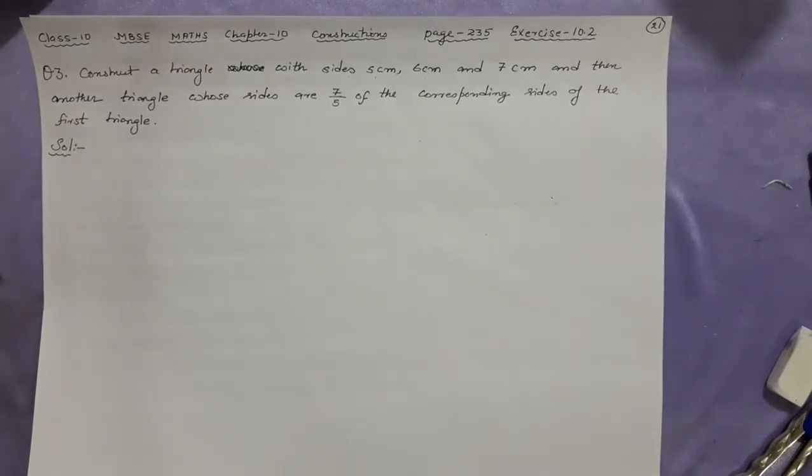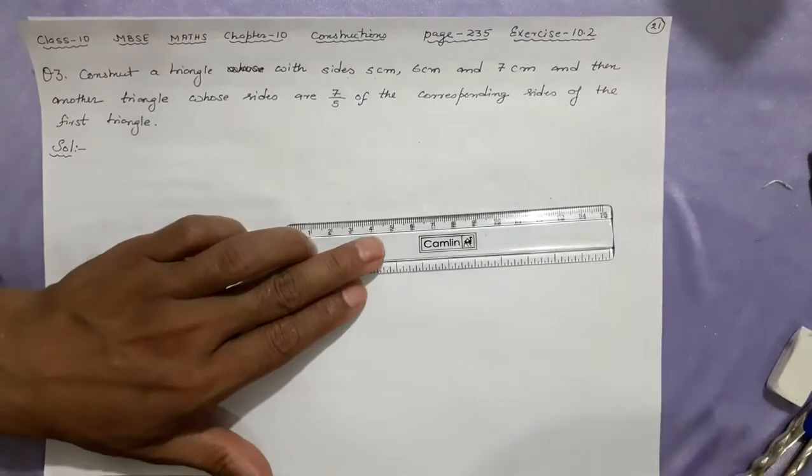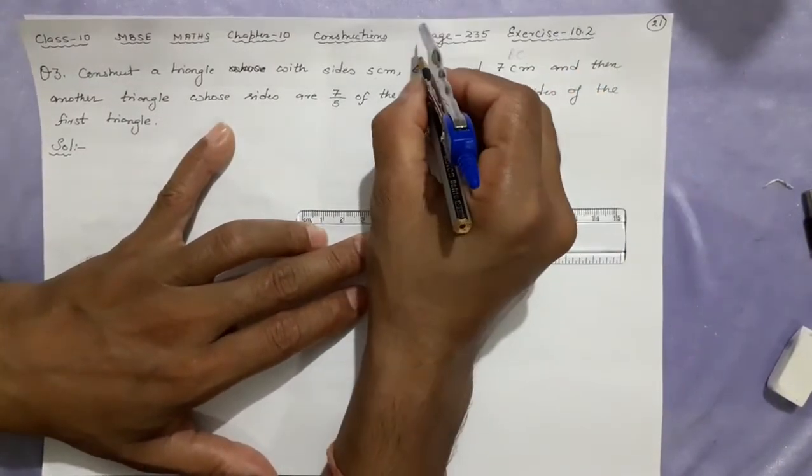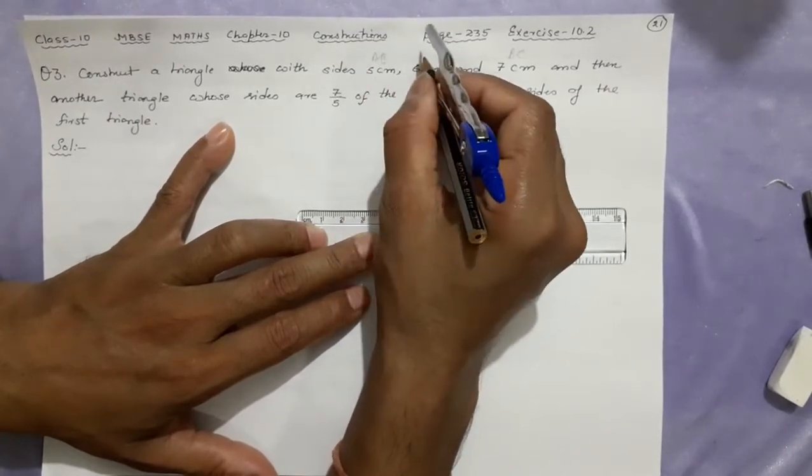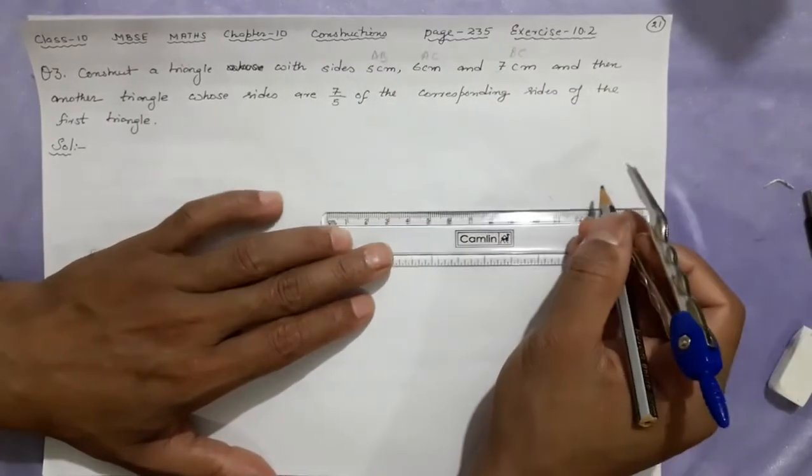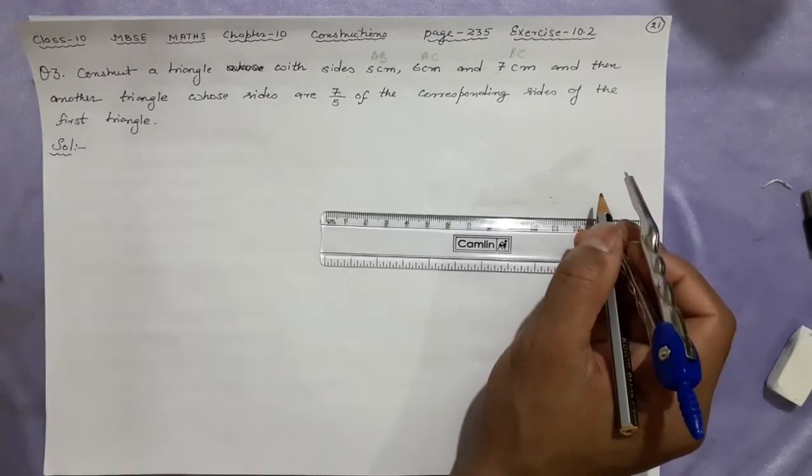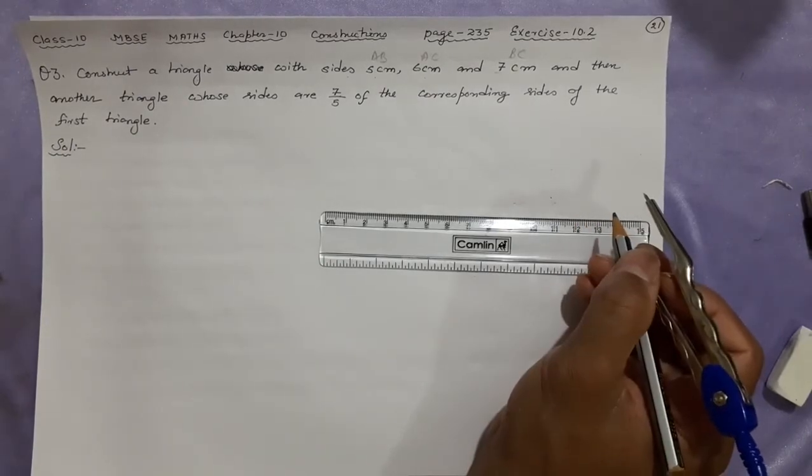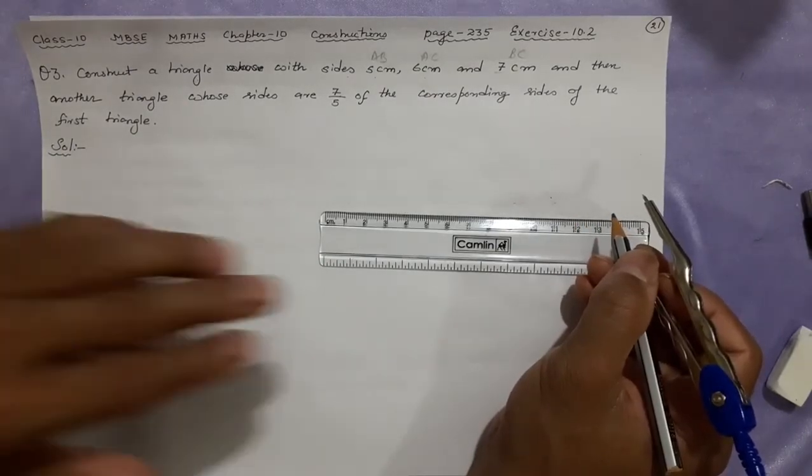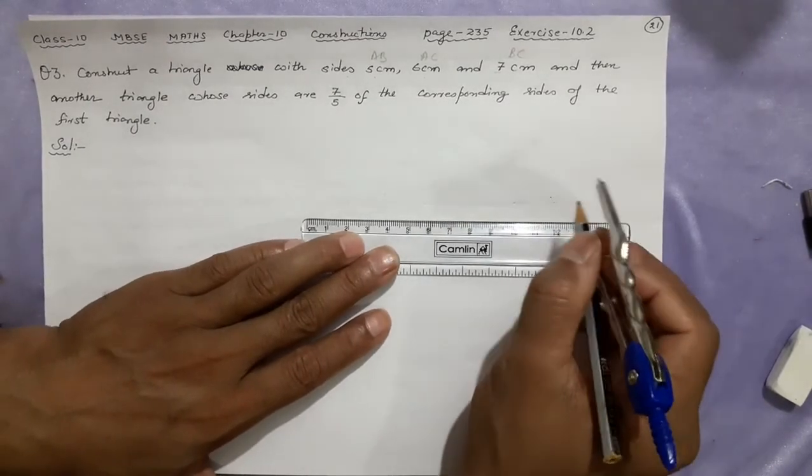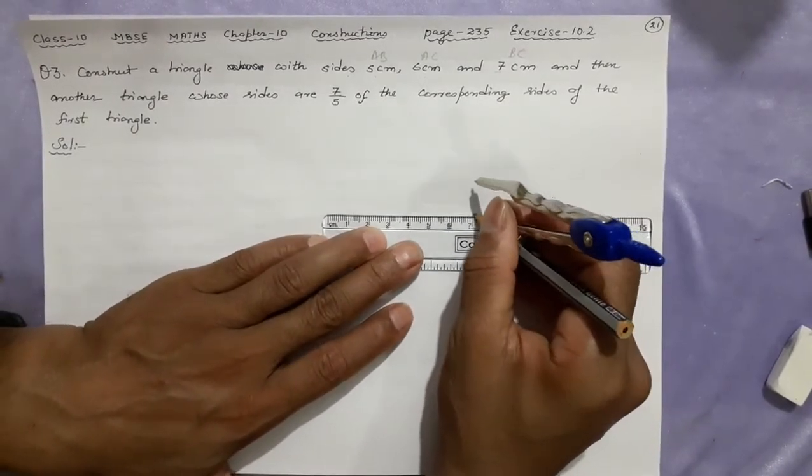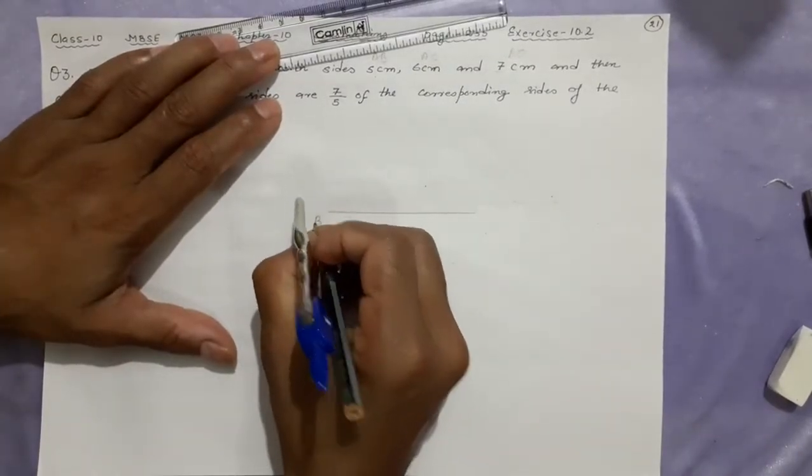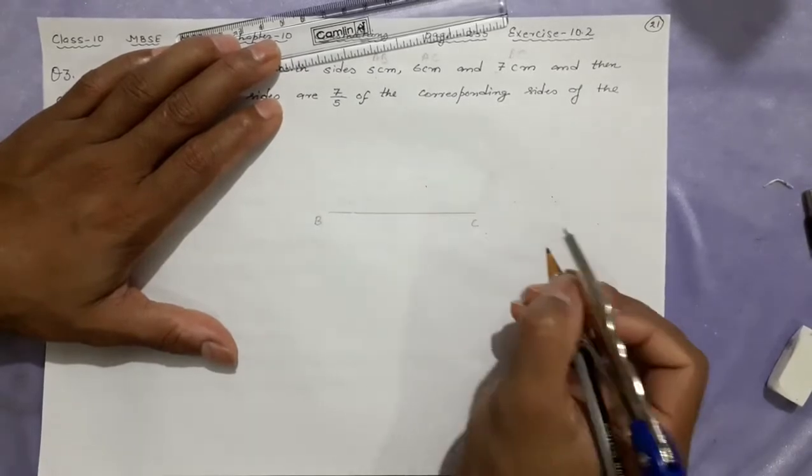How to do? Just like previous, many of the steps are similar. You will start making this as BC. Think this is BC. You think this is your AB. This may be your AC. So let us make it. You will need some space on the right side because you are going to make the new triangle slightly bigger than the original triangle. So I will give some space this side. First make it 7 cm here. Done. This is BC. B, C. Done.